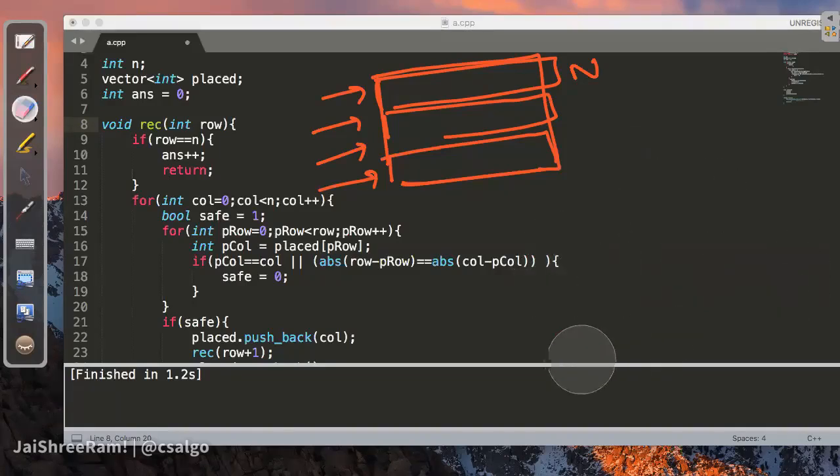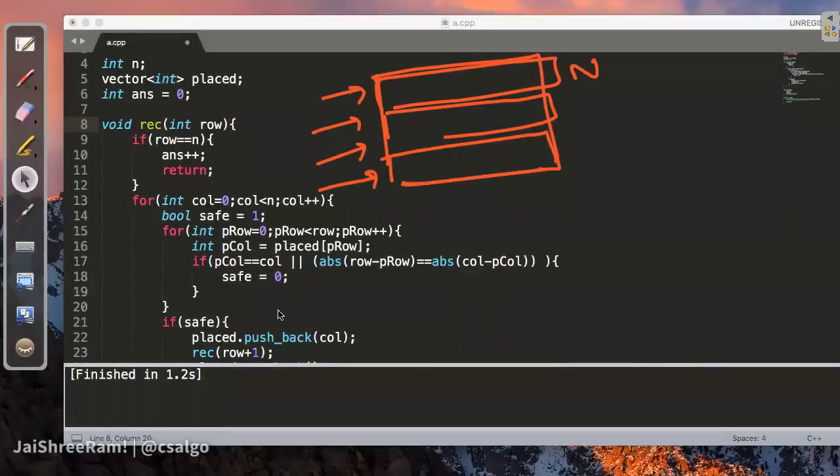Asymptotically, that's quite good enough. And yes, we can use even an array, that's perfectly fine, if you have a fixed array size of n.